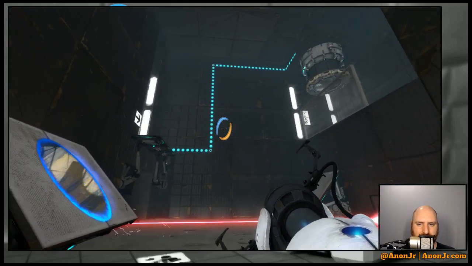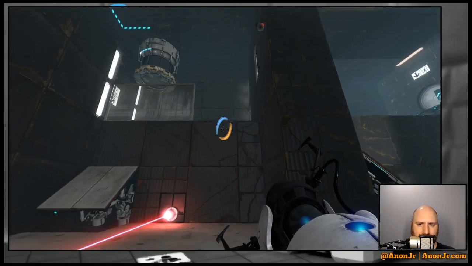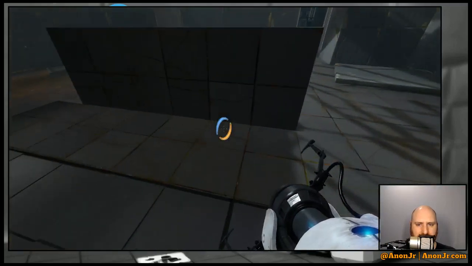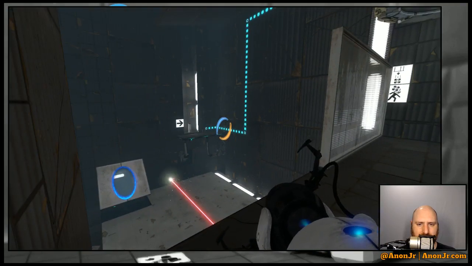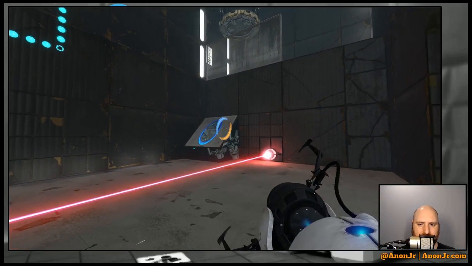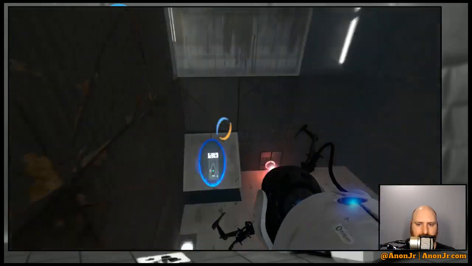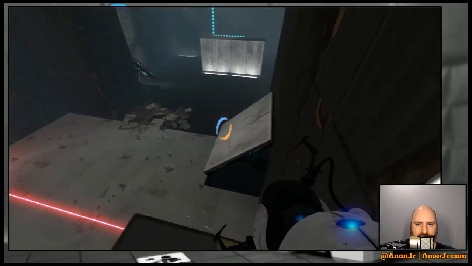Alright. Well, that's different. Okay. Is that where we're gonna need the companion cube? Let's find out. Let's hop down here. Let's go through our aerial faith plate again. Okay, there's a button. Oh, I see. I did this backwards. I need to do this, and then I can come back through, which will let me push the button, which will get me one of the redirection cubes.